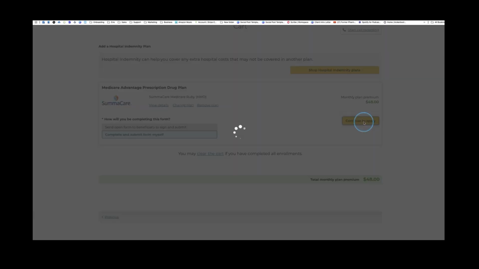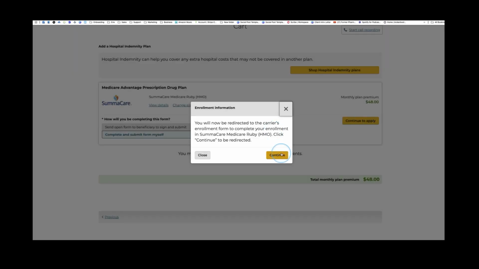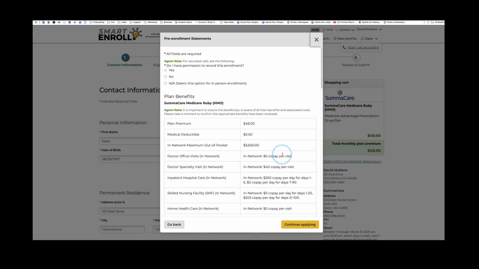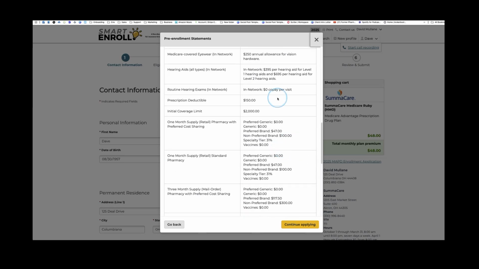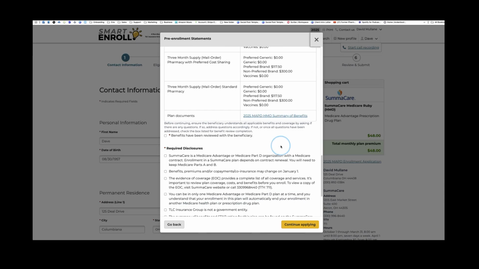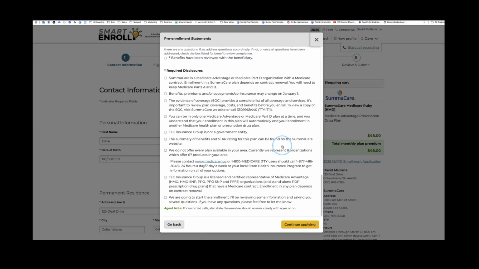But when you go to apply, again, this is where it's great if you are new to Medicare as an agent. This is a virtual compliant checklist for you. It is reminding you of all the things you are legally required, lawfully required to go over from the summary of benefits. It's on your screen. Put it up on a TV in your office or turn your monitor to the client and go over this. It has a checklist of required disclosures and disclaimers.